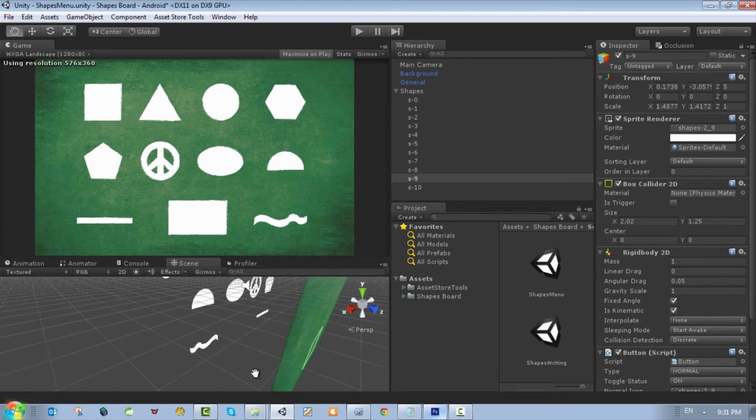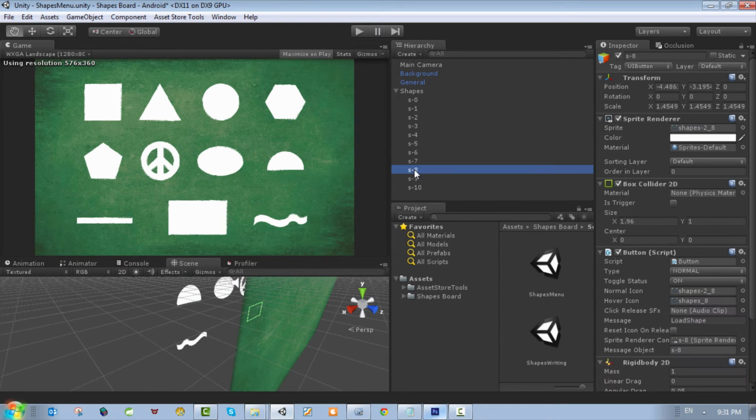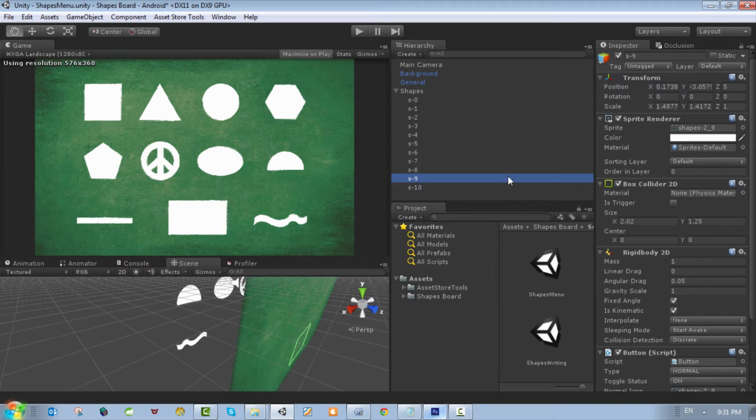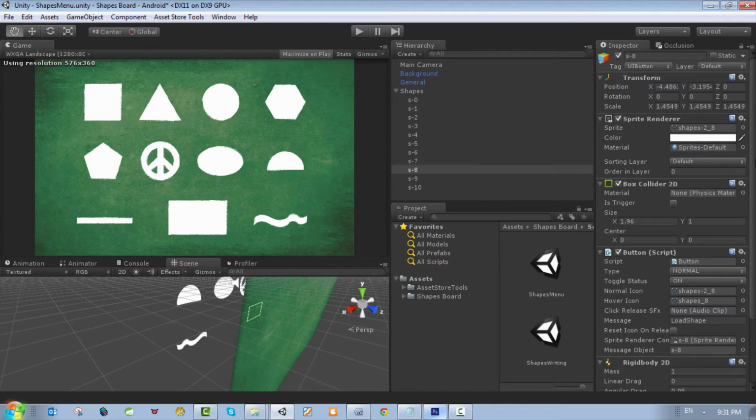You can see it there. Alright, this is pretty much cool, but it should be above the background, not below it. So basically, if you go to S8, you're gonna see it's in the default layer, but the tag here is UI button.